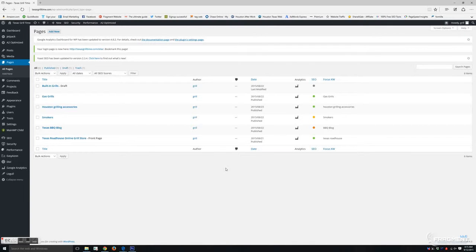Today I just want to go over a few things, such as basic on-page SEO. A lot of people seem to skip the basic on-page SEO, and I always have lots of questions about keywords and stuff like that, which is the basic stuff, per page: your keywords used, density, all that good stuff.